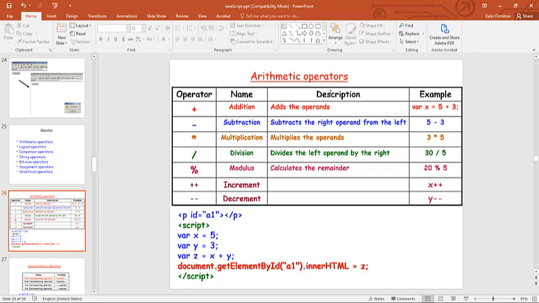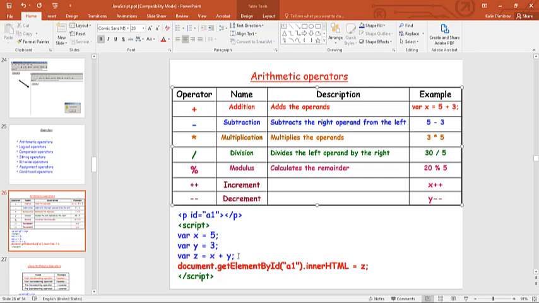Okay, the arithmetic operators on the next slide include addition, subtraction, multiplication, division. You can see some examples over on this side. The modulo or modulus operator performs an integer division of the two arguments and returns the result, or as they say, it calculates the remainder. So 20 divided by 5 equals 4. It's an equal division. There is no remainder, so the expression here will evaluate to 0. Increment allows you to increment the value by 1, and decrement allows you to decrement the value of the variable by 1. So it's like subtracting 1 from it.